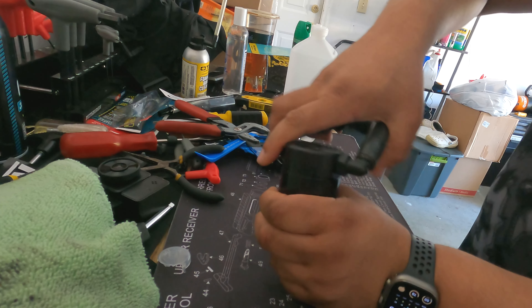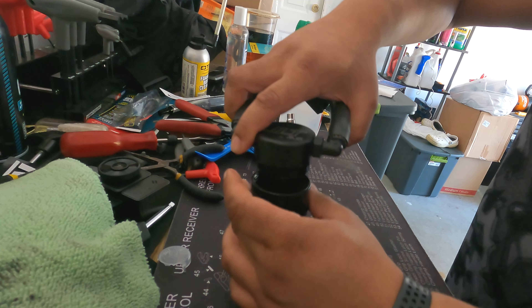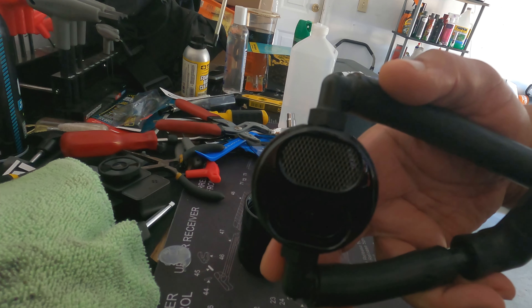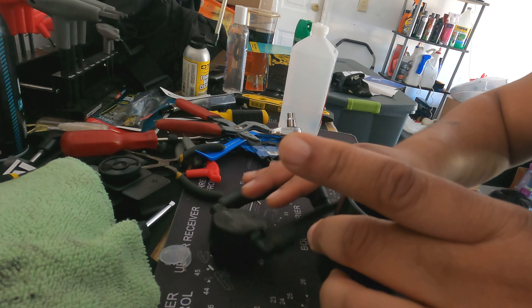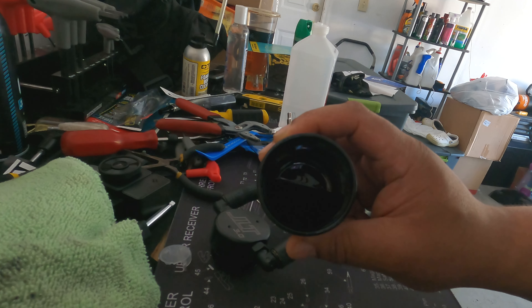So now we have it sitting here. You can just unscrew this and you can see on the bottom there's a little filter up there — that's where it catches the oil out of the vapors and deposits it into the catch can. There's a little bit in there; it's nowhere near full, but hopefully you can see that. I'm just going to dump it in here so you can actually see how much it is — this is all oil that would have ended up on some internal components. This thing does the job.